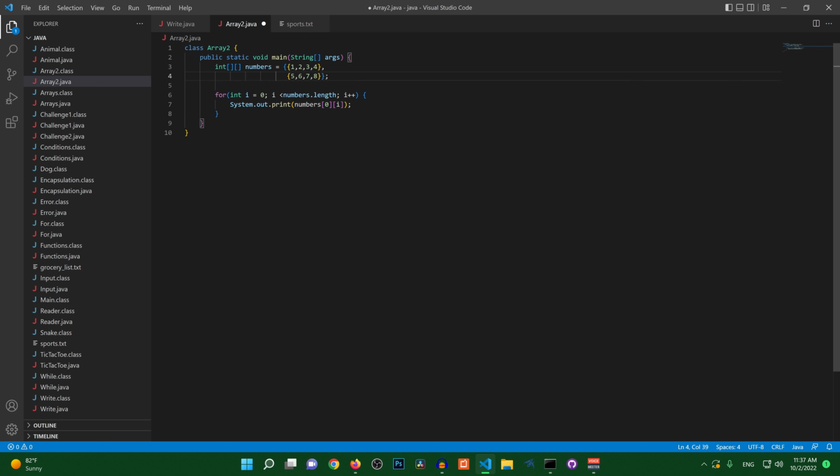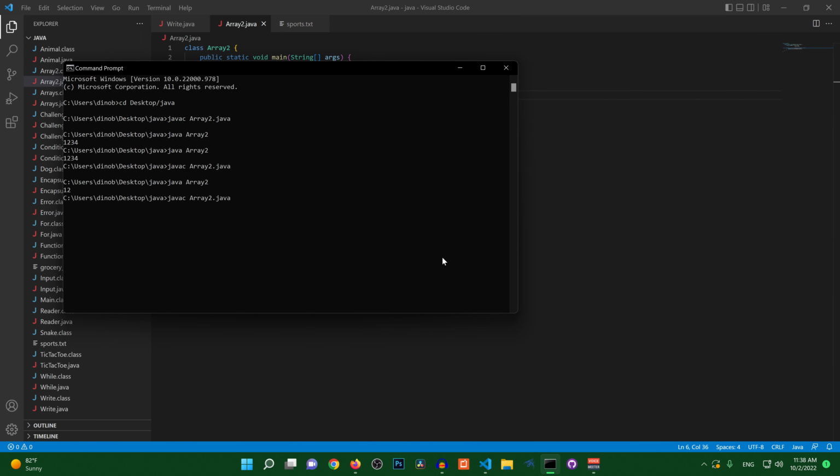And then we're going to want to put the I in the second spot. Now, before we run this for loop, I want to call out right now that this is going to result in an error. And we'll also explain why this will result in an error. And it has to do with this numbers.length here. I'm going to make one more change. Trust me, we're going to explain this, so don't worry. Go ahead and put 2 brackets here so we can put the number 0. And let's save this. And now let's go ahead and run this and see what happens. So I'm going to save again just to make sure. Let's go ahead and go to our compiler. So let's go compile. And let's run. And you can see that we get 1, 2, 3, and 4.